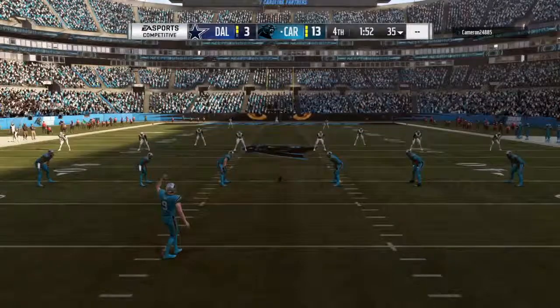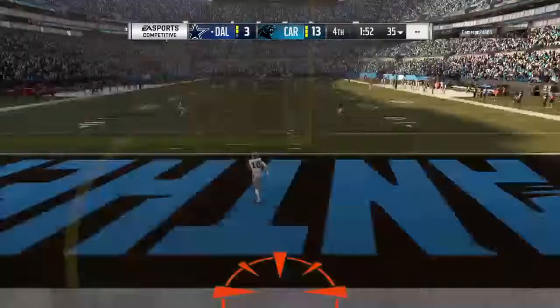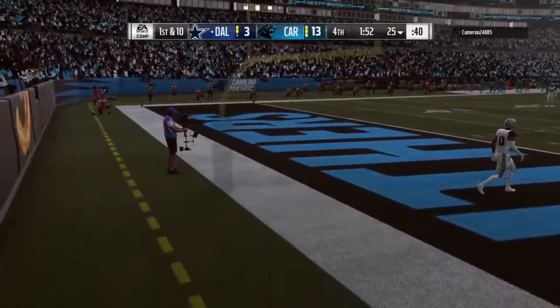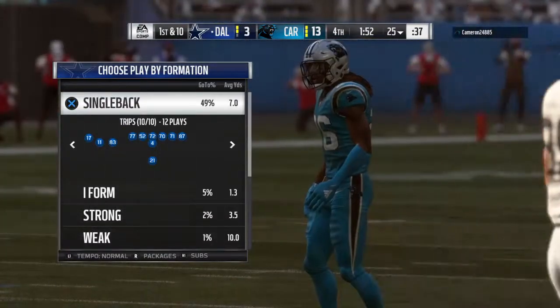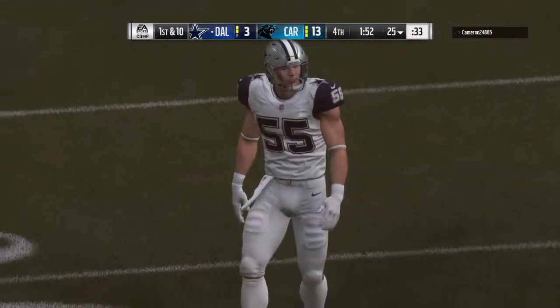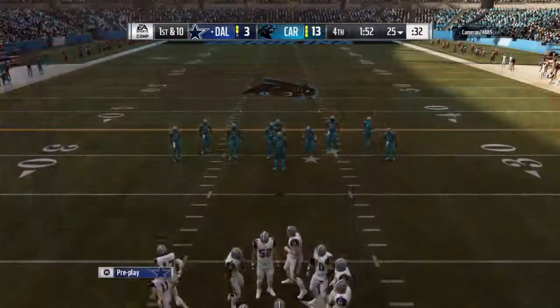After knocking through the field goal, here's Gano back out there now for the kickoff. And they will not get a chance to return this one as it's through the end zone for a touchback. And out now come the Cowboys. Last time out, they had that long 50-plus yard field goal that they missed. And I'm sure on their sideline, they're thinking to themselves, okay, do we still want to try one if we're in that position again? And I would dare say that the answer would be yes.